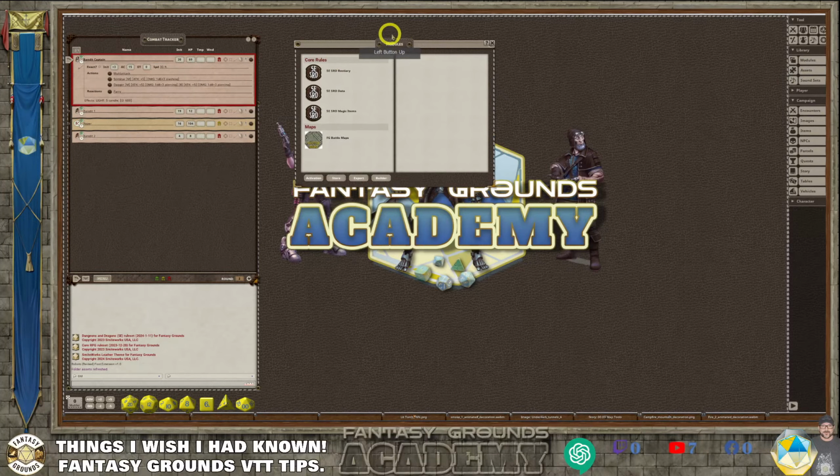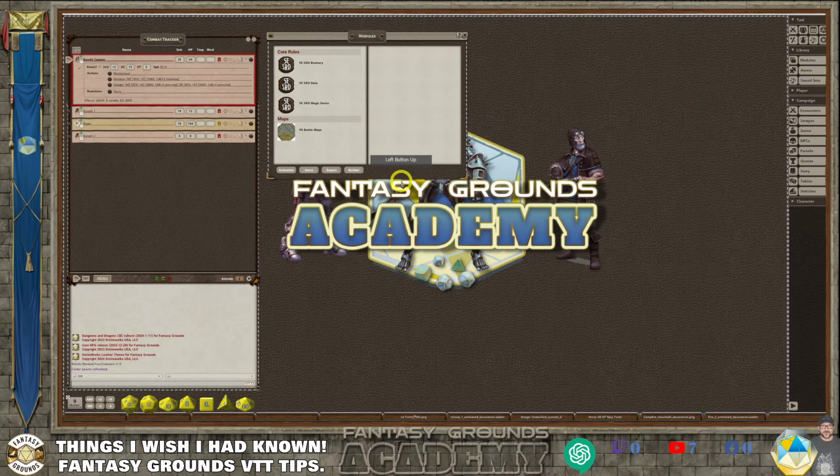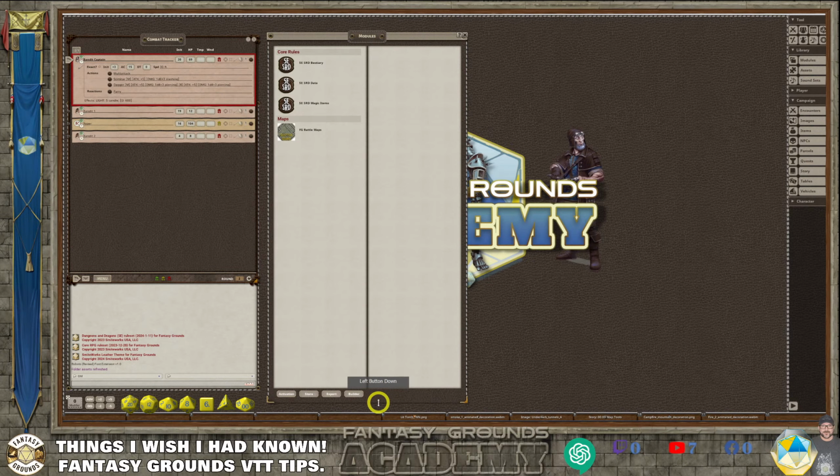So you want to keep this kind of minimal. When you're first connecting and you have players making characters, yes, you're going to need more books. You're going to need the player's handbook or the core rule book, and maybe a couple additional ones for options. You might need one for backgrounds. You might need a module for races. You might need one for equipment. But once that character is built, generally speaking, you can start unloading those. Unless it has a spell or something unique to that character, you don't need it after first level.